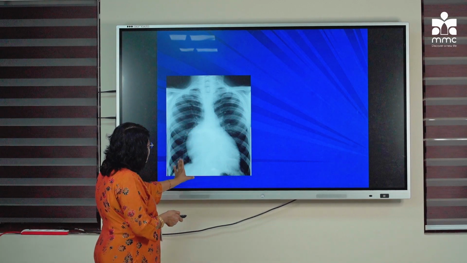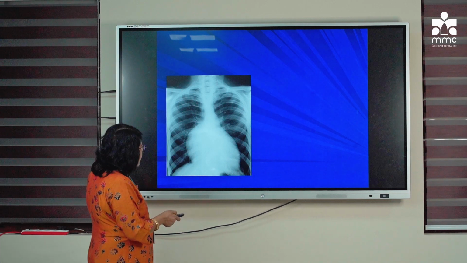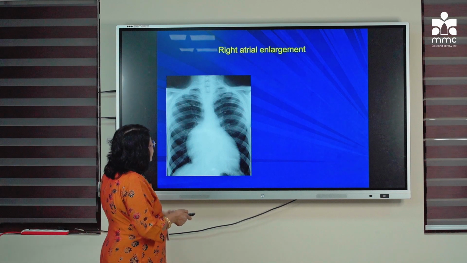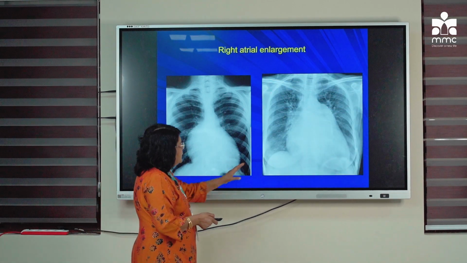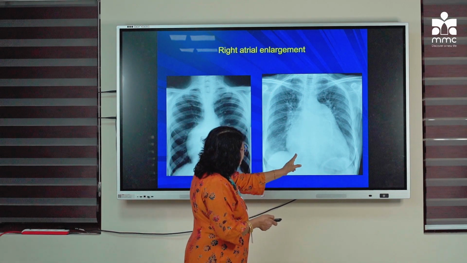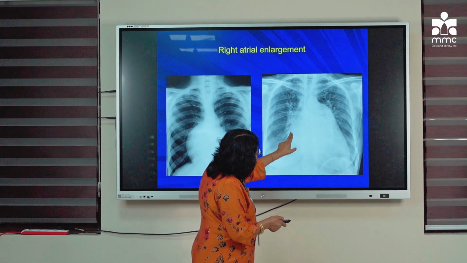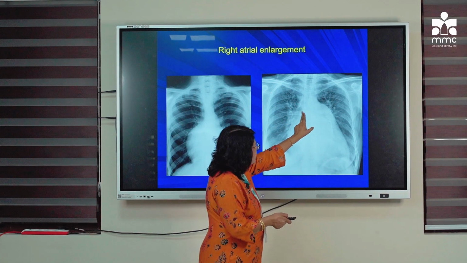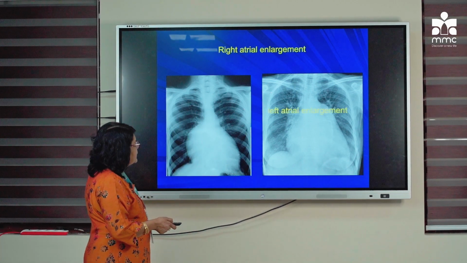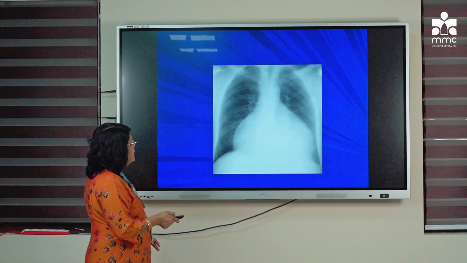Here you see more than 1/3 of the heart on the right side, so the right atrium is enlarged, isn't it? It comes in Ebstein anomaly, mainly where there is right ventricular enlargement or tricuspid regurgitation. Here you can see, normally you don't see the left atrium, but the left atrium can escape from the vertebral body, sometimes escapes from the right atrium as a double density sign seen retrocardially and causes elevation of the carina. The carina will be widened, which will be seen in case of mitral stenosis. So these are the 4 main pathologies of chamber enlargement which can be seen in X-ray.